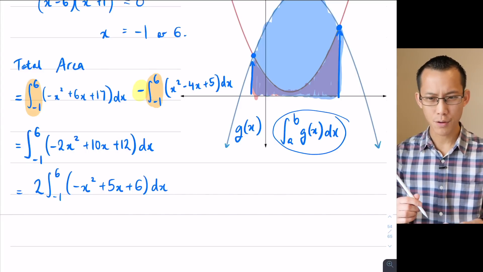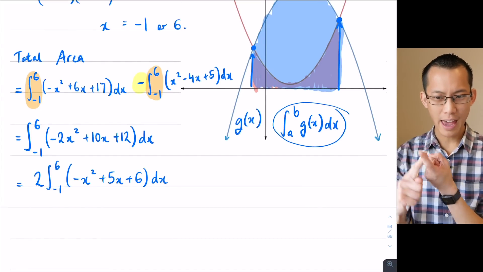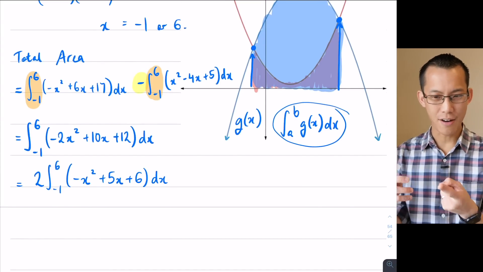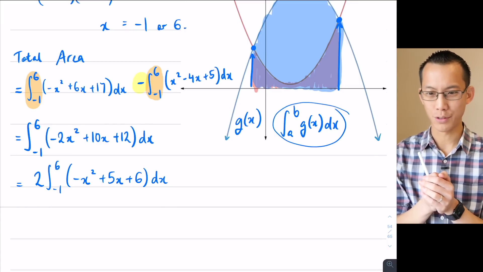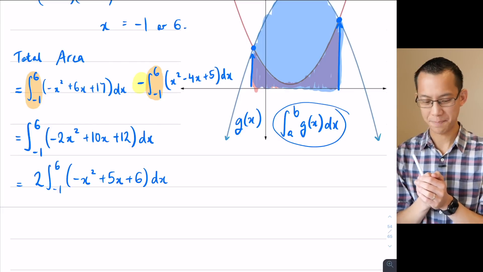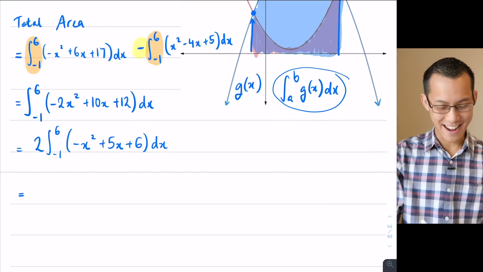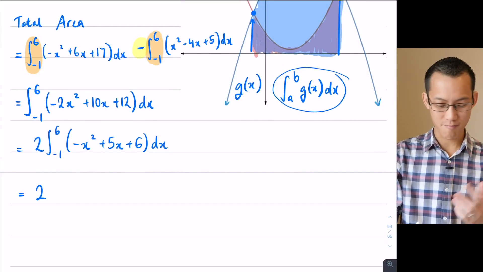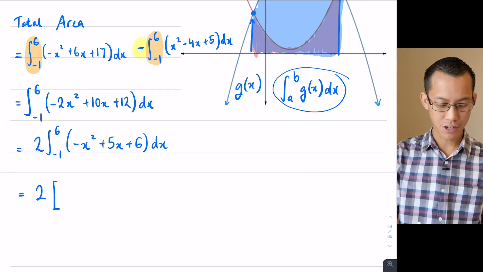So I'm looking for, at this point before I go any further, can I just get some thumbs up if you're okay with that? The things I'm checking are, were you okay with the graph and how I did that? And were you okay with this integral? I haven't integrated yet, obviously, but looking to make sure. Yep, fantastic. Excellent. Thank you so much, everyone. Good to see. All right, so I'm ready to integrate now. So I've got this 2 at the front. It's just a constant coefficient, and now I'm going to actually do the integration here.